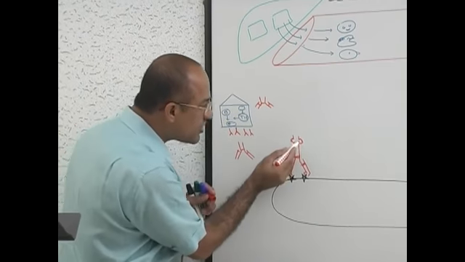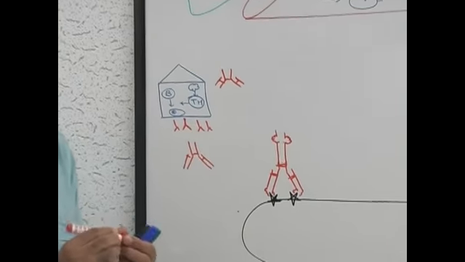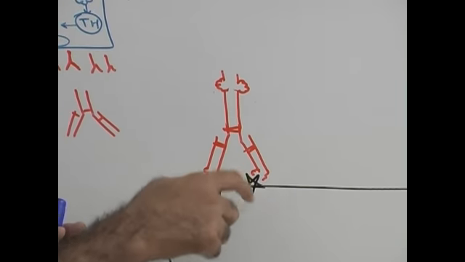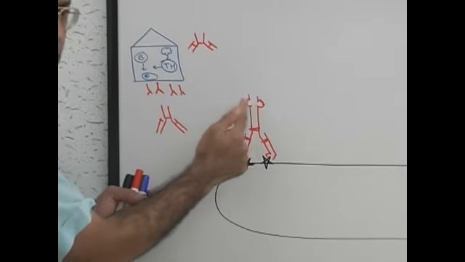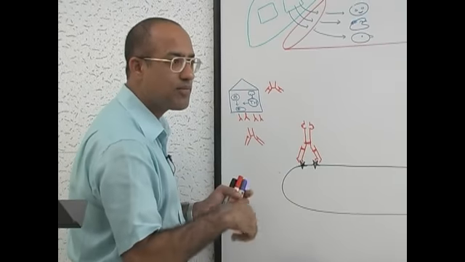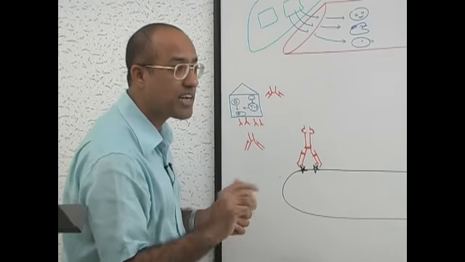Now, as soon as these points are exposed, it means this antibody, which is biting on the antigen, is activating its tail. It is willing to do some function. Here, what is the function? To bind the complement protein and activate.